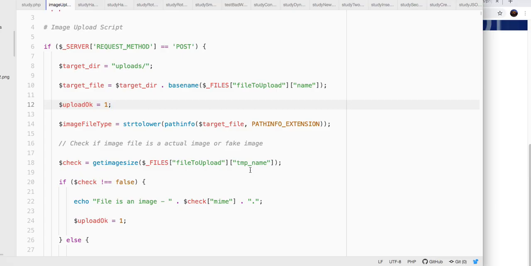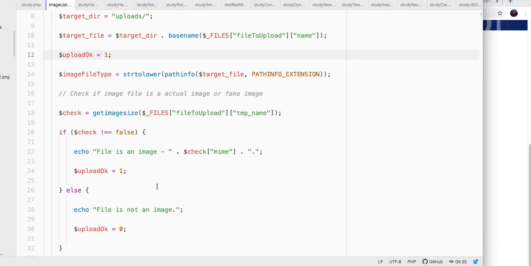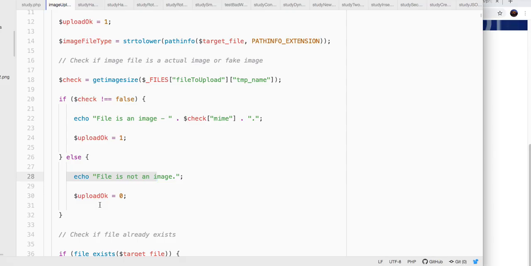And this is your temporary name, because when you upload a file, it goes to a temporary place first. It happens fast because when you go down, it says, in this case, if it's not false, meaning that everything's so far so good, then it just goes to here. File is not, oh no, not here. Let me see what I was saying. No, sorry. If there's no errors, it just keeps going down the line. This is only if I make a mistake, but not yet.